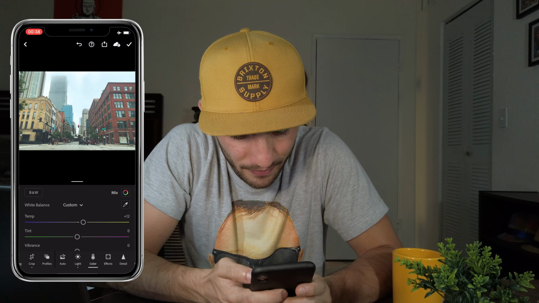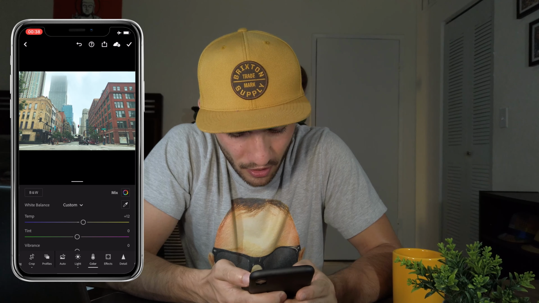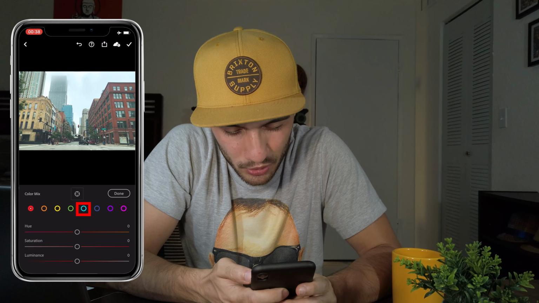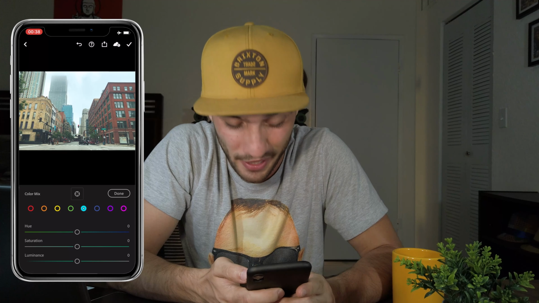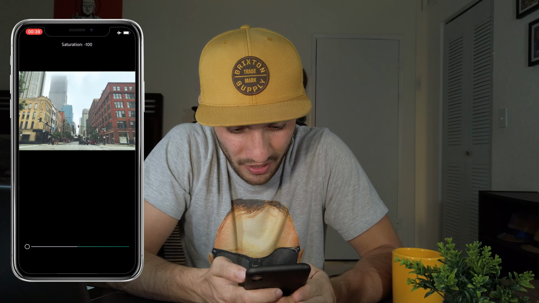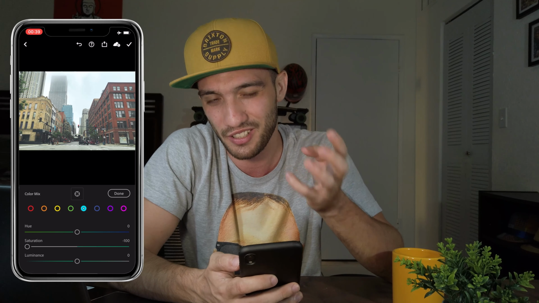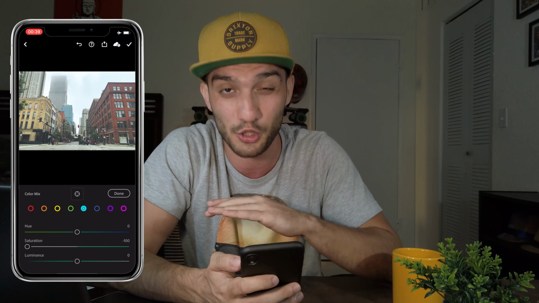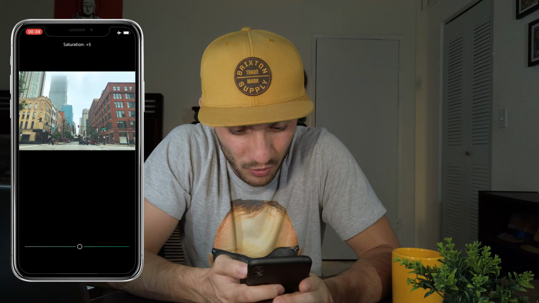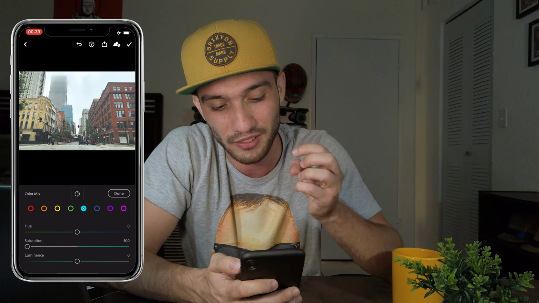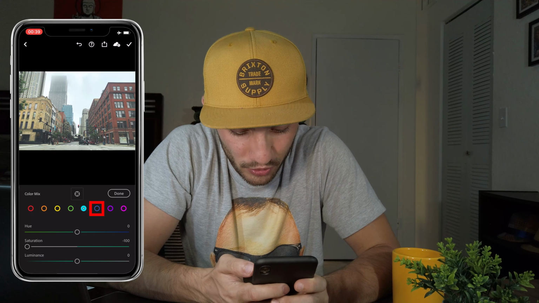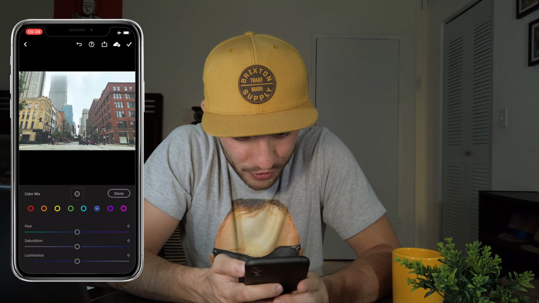Yes, this is better. And then I'm gonna click on mix, and I'm gonna go to the light blue, and I'm gonna desaturate it, because look, when I start losing my blue, the colors kind of start to show themselves. There's too much blue in this picture that I need to get rid of. So this is how it was, and when I get the light blue out, it kind of starts to look more natural.